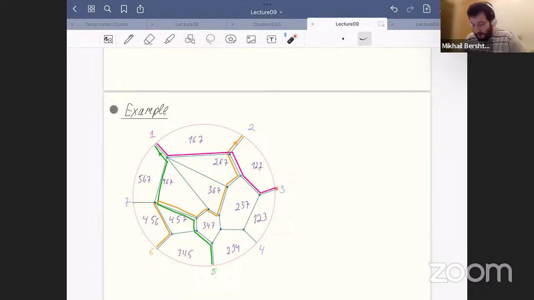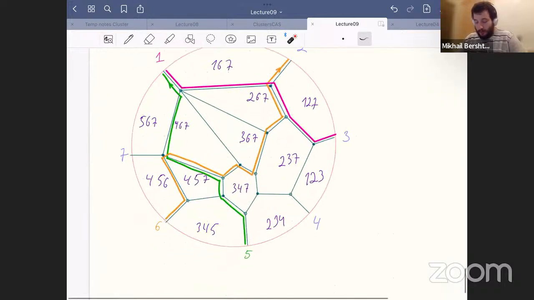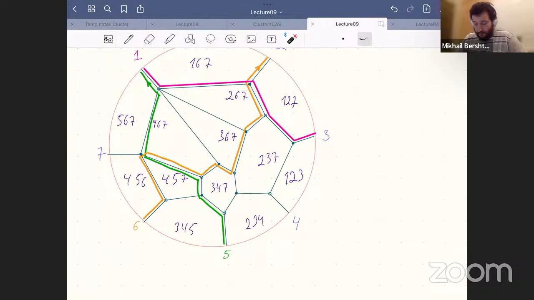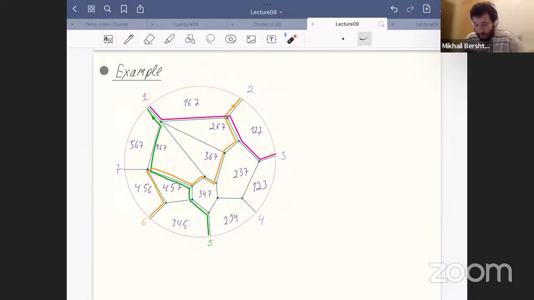I didn't color the boundary vertices because the coloring is unique and not important for the zigzag paths, because they have degree 2 or even 1. First, for example, green. I believe this color is green. I also colored a point on the boundary. Each zigzag path starts somewhere on the boundary. At least up to now, I consider such a zigzag path which starts somewhere on the boundary and should end somewhere on the boundary. So, hence we have a permutation.